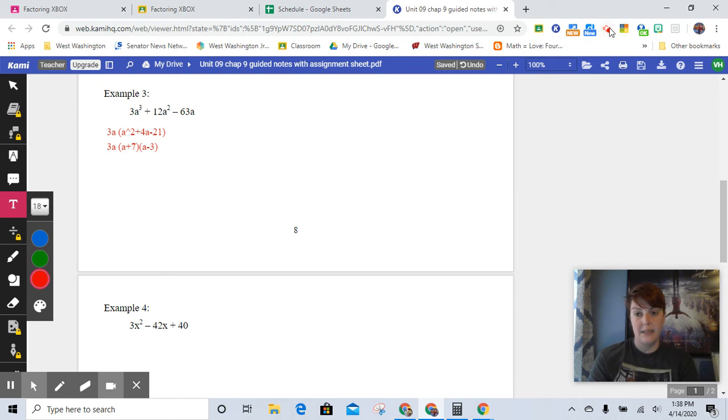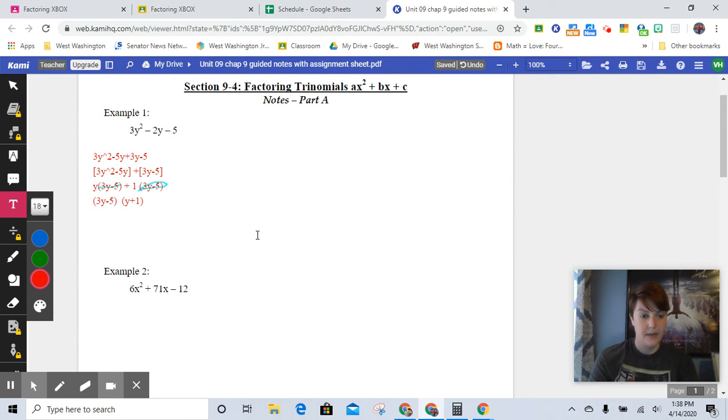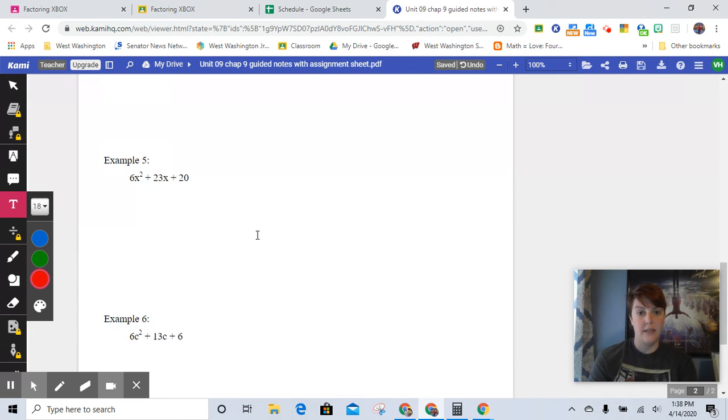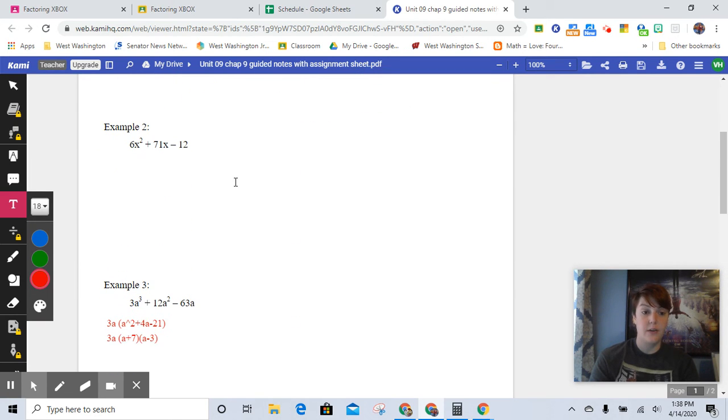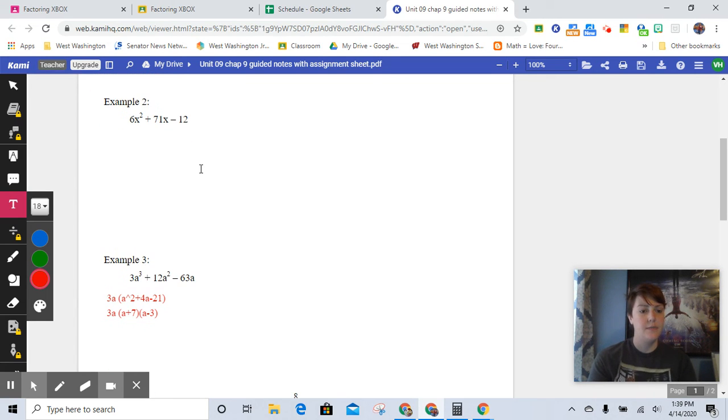Okay, so that being said, we are going to go back and do this example just to show you factor by grouping one more time. And then you have these 3 examples to look at, to work out. Then tomorrow, or I guess on Thursday, we'll have a mixed review of factoring and you can choose whichever method makes you happy. I would like you to try the factor by grouping method because it is important to experiment with different strategies.